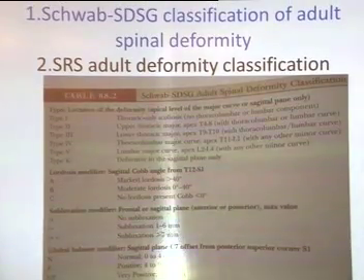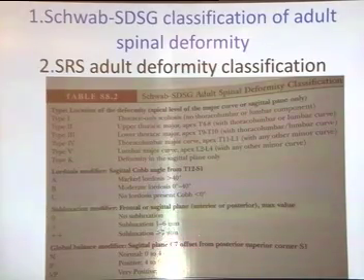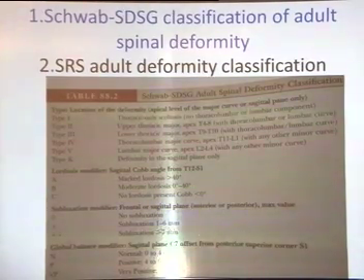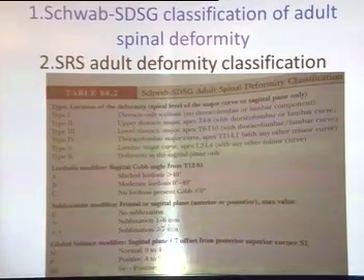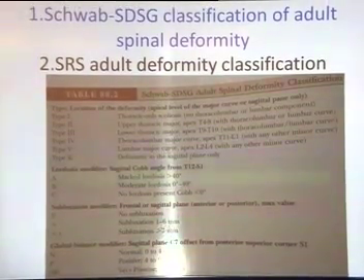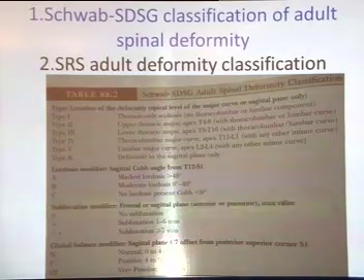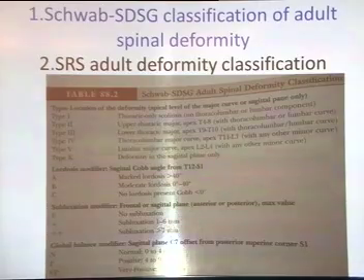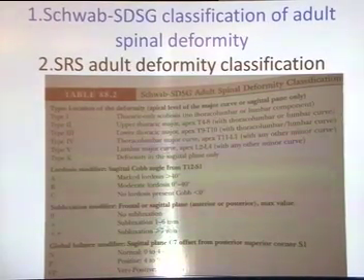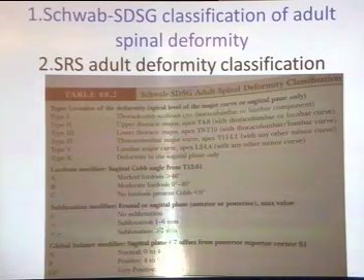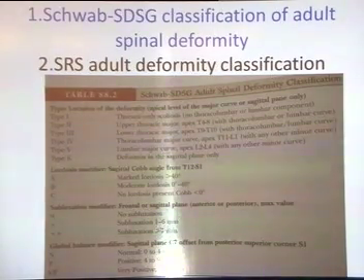Then there are modifiers. The sagittal profile is more important. If the lumbar lordosis is marked, it is A. If it is between 0 to 40 degrees, it is moderate lordosis, and C is no lordosis. No lordosis is more of a problem. Then the subluxation modifier, that is lateral subluxation of the vertebrae. There is 0 if there is no subluxation, 1 plus if subluxation is 1 to 6 millimeters, and 2 plus if there is subluxation of more than 7 millimeters.